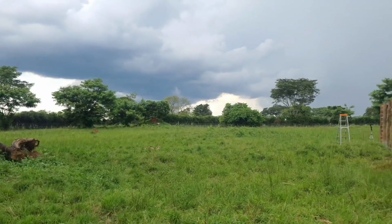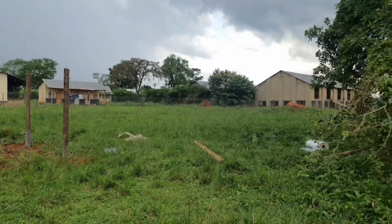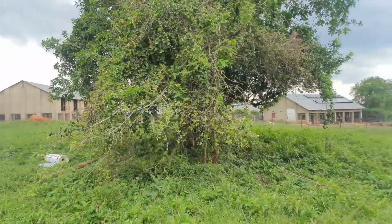Then this in the background is the third one. Now this is a chicken house that we are going to build on a space which is probably between 2 and 3 acres, not very certain. And this is going to be for the free range birds. We're going to have chickens, ducks and guinea fowls. All of them are going to be housed in this space, but we know that chickens don't want to sleep outside. Currently there is no shade on this area, as you guys can see.